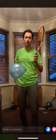So I'll start off with my playing hand. So you guys think I'm left-handed, but actually the camera makes it the opposite. So I'm right-handed. I've got my racket in my right hand, and the aim is to do a nice easy exercise we call twiddles, which is tapping the balloon on one side of the racket, switching sides of our racket and tapping it again. So I just tap it, tap it, tap it, tap it, tap it, and I'm just trying to keep the balloon under control without it falling on the floor.